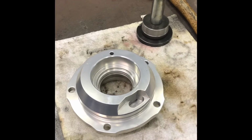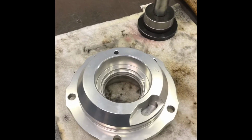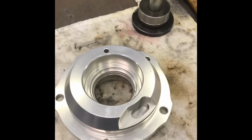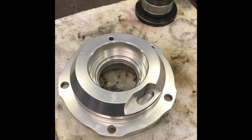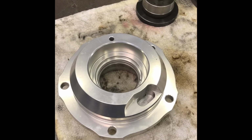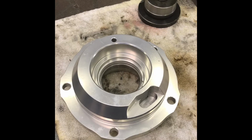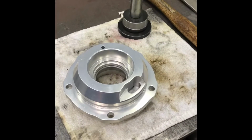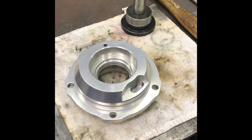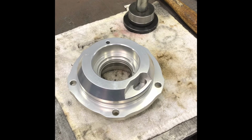With the expansion rate of aluminum, I'm sure they machine the bores for the bearing race on an aluminum, in this case Daytona, pinion support very tight. They go in hard, I'm not going to lie. So I find, this isn't rocket science, a little bit of warming with a propane torch on the aluminum, I could hold it on there all day and never hurt it.